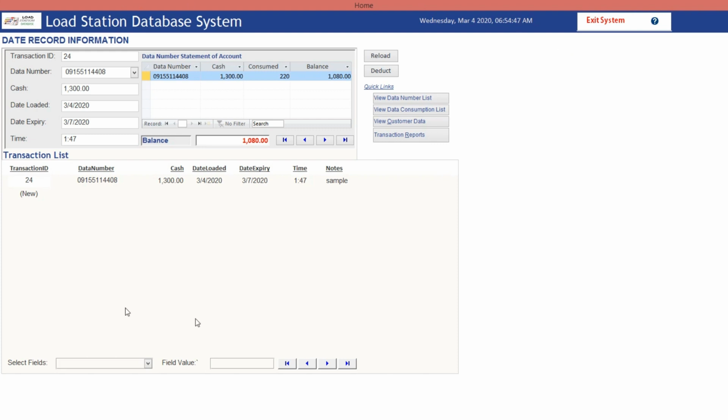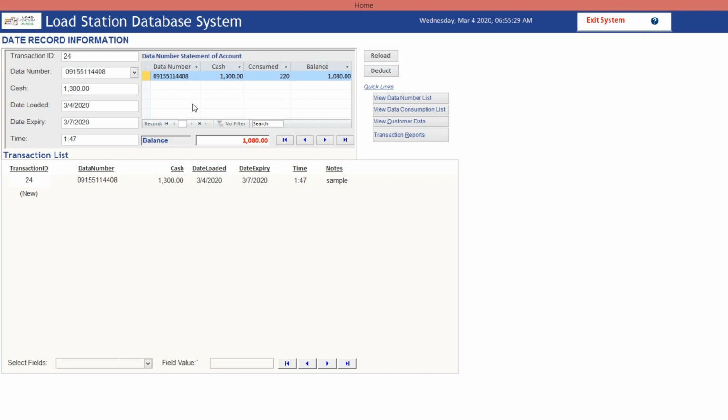This is the main form, the transaction form. I have already encoded some data. So this is the transaction ID, date, then the cash you receive from the customer. An example, if you're a regular customer, instead of cash you can also modify this one, or let's consider that this is the credit limit.